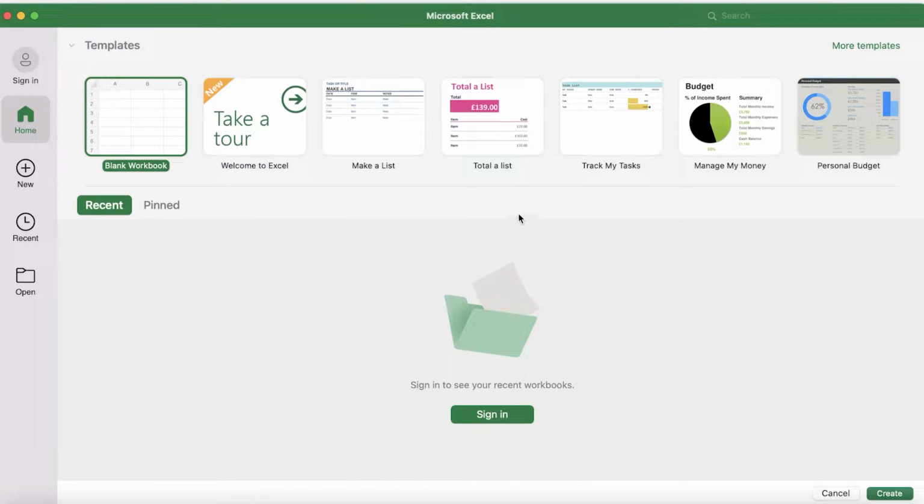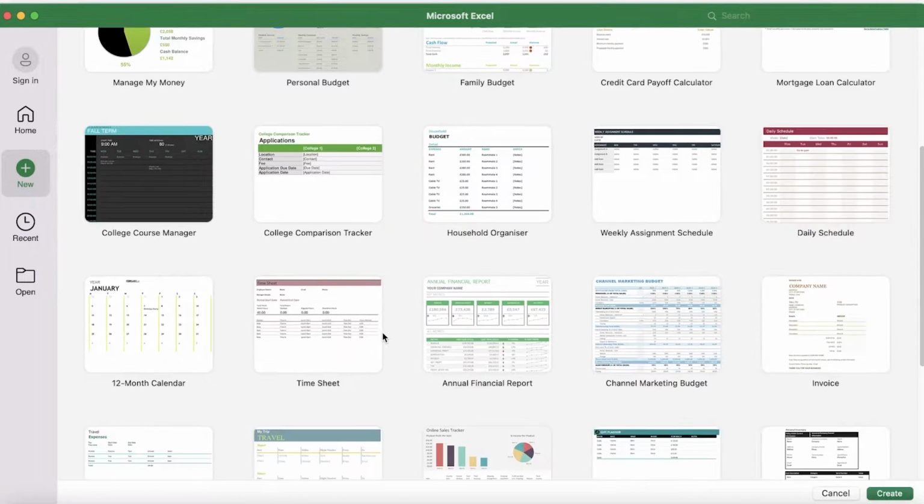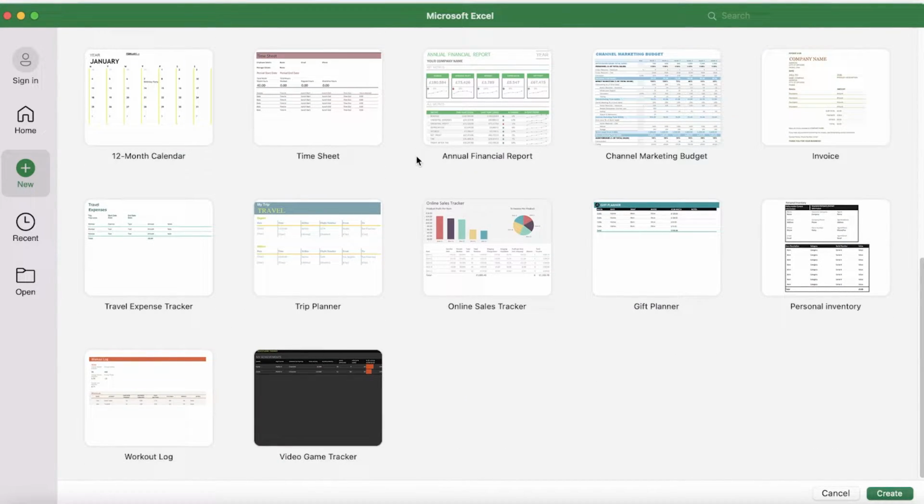This is my Microsoft Excel, and I can click on new. There is quite a variety of templates available, so depending on your needs, you can just pick out a template that fits.